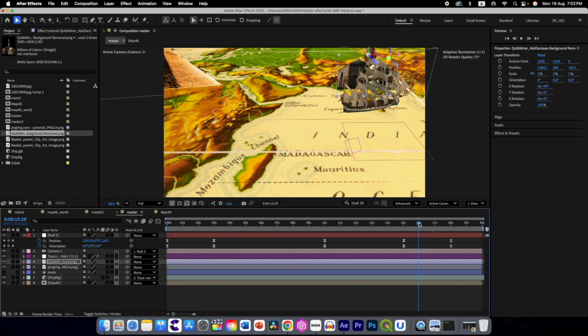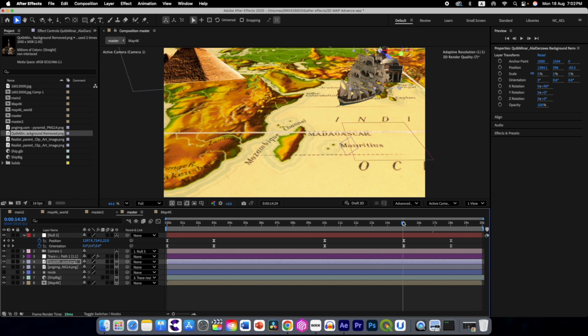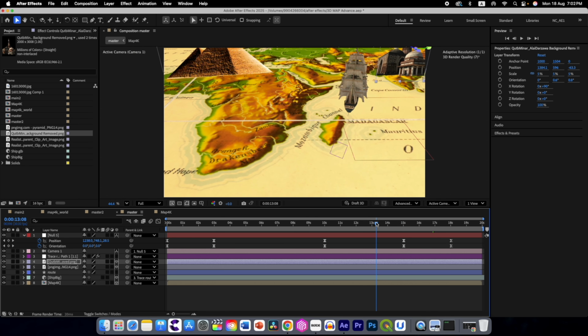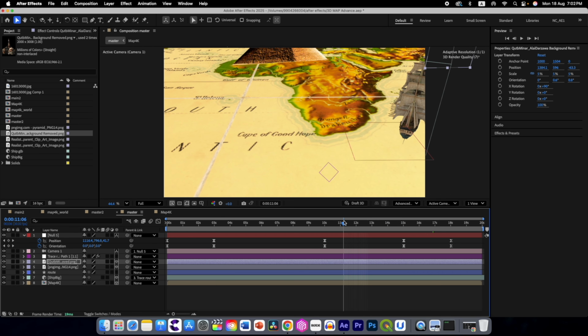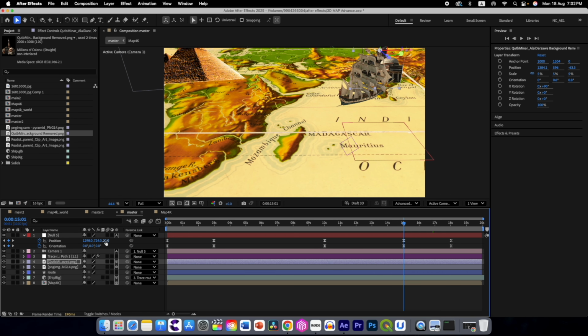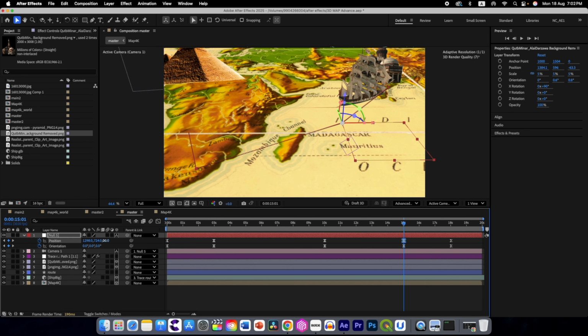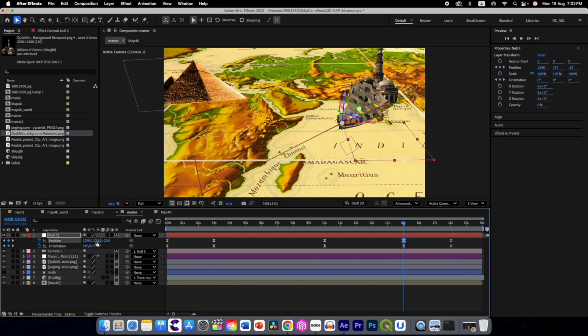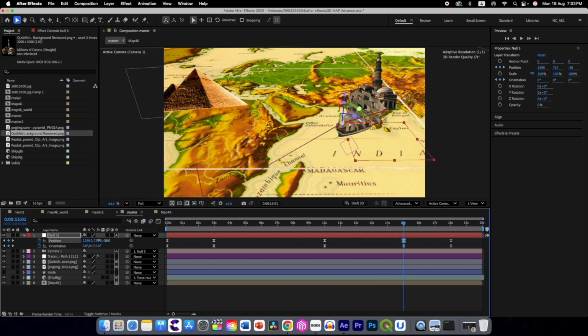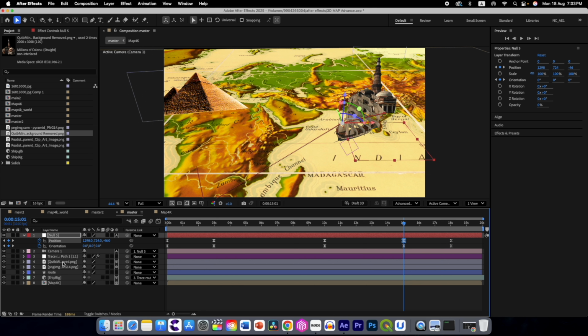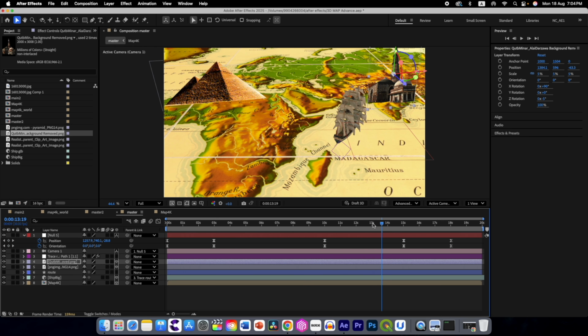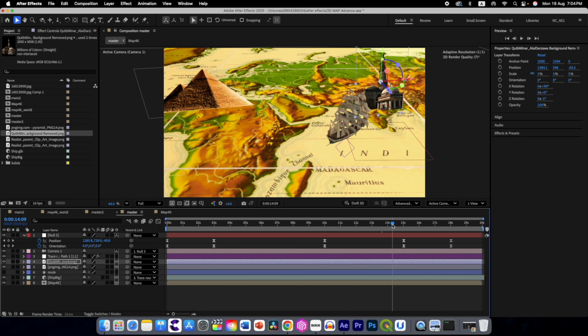Okay, but this peak is not visible, so what we can do, somewhere around here, we can zoom out so that we can see the height. Alright, so now it's looking perfect. So adjust the rotation and position.